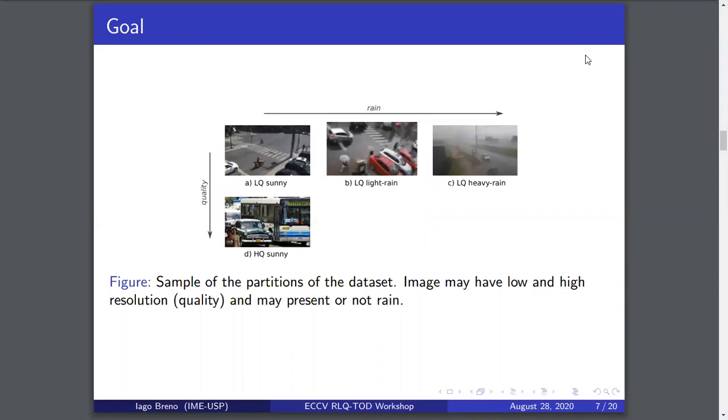The figure depicts our strategy. We consider the rain effect in the image quality as the degradation factors in our real setting. As we can see, we have different scenarios with increasing levels of degradation going from high-quality sunny to low-quality heavy rain. In this way, we can evaluate the contribution of each factor given the variations from the scene.